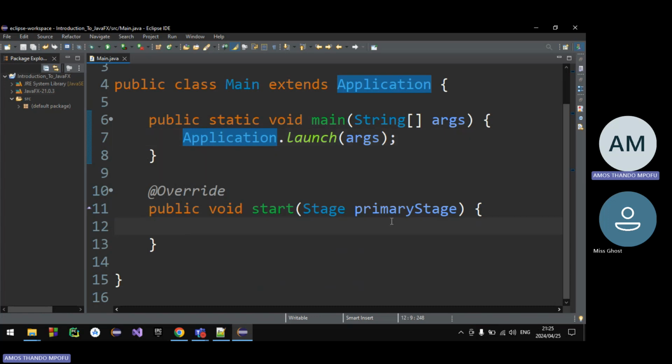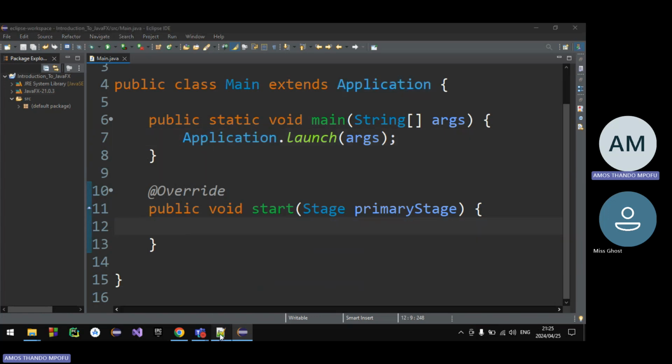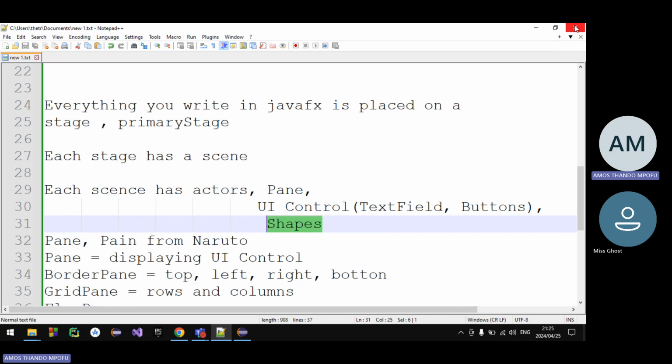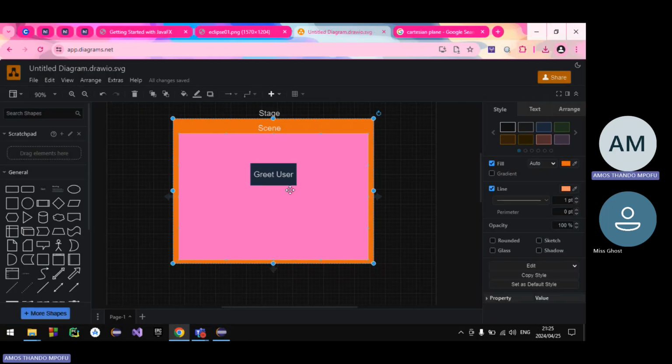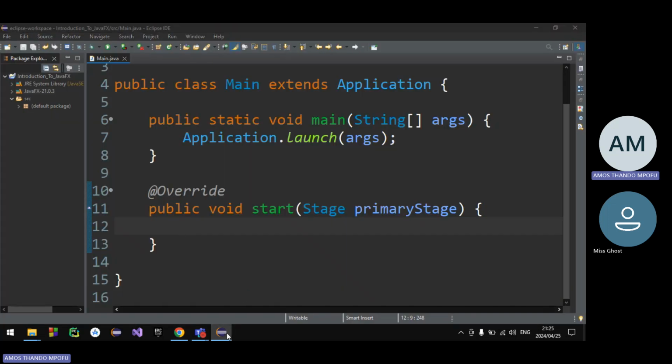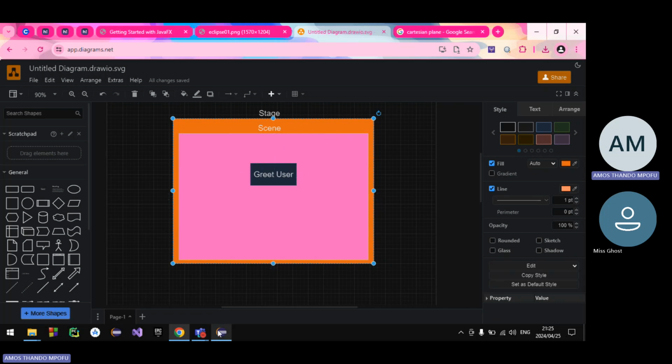So let's get to the stage, right? The way you do this in JavaFX is pretty straightforward if you understand the procedure and the design philosophy behind JavaFX. This is always the case: stage, scene, actors, and you can have many actors, many buttons. So let me show you the problem with just adding things directly to the scene, right?